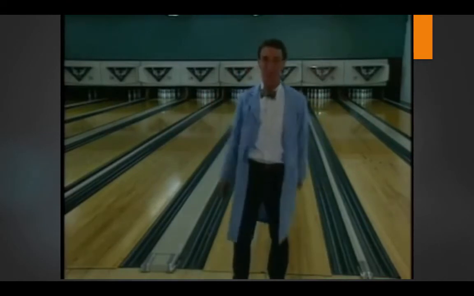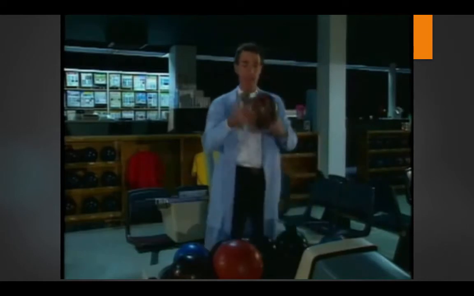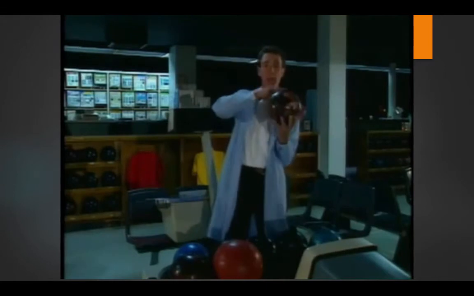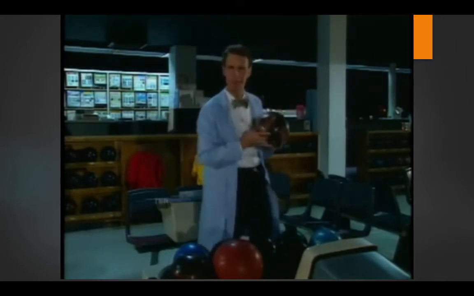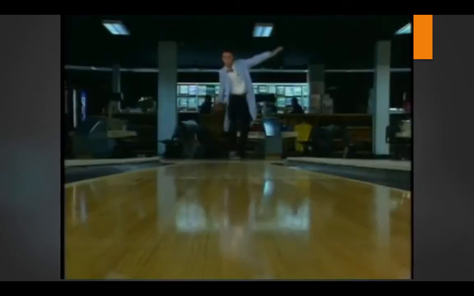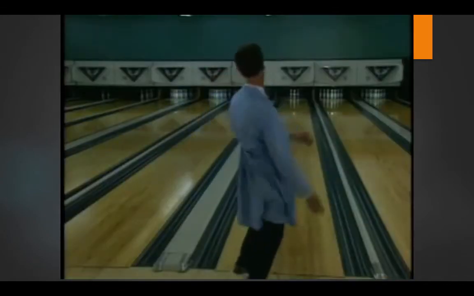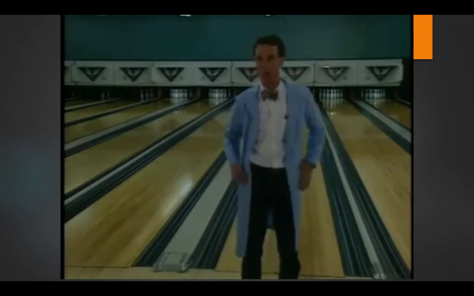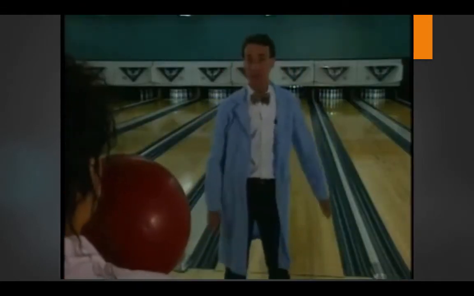Not enough momentum. Oh, a scientist. Bowling balls are about 3 kilograms. They're heavy enough, and we can get them moving fast enough so they have enough momentum to knock down all the pins at once. That is, if we can hit it just right. Well, that was pretty good. But suppose we had a heavier ball, like 4 or 5 kilograms. Then it would have enough momentum to knock down every pin every time. Now, that would be cool. Hey, Bill. Huh? Catch. Oh.